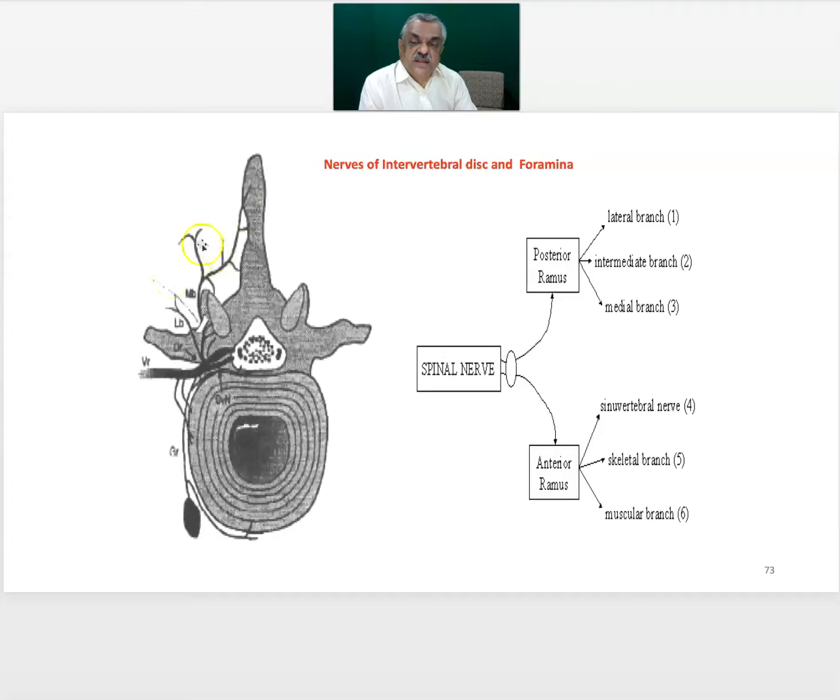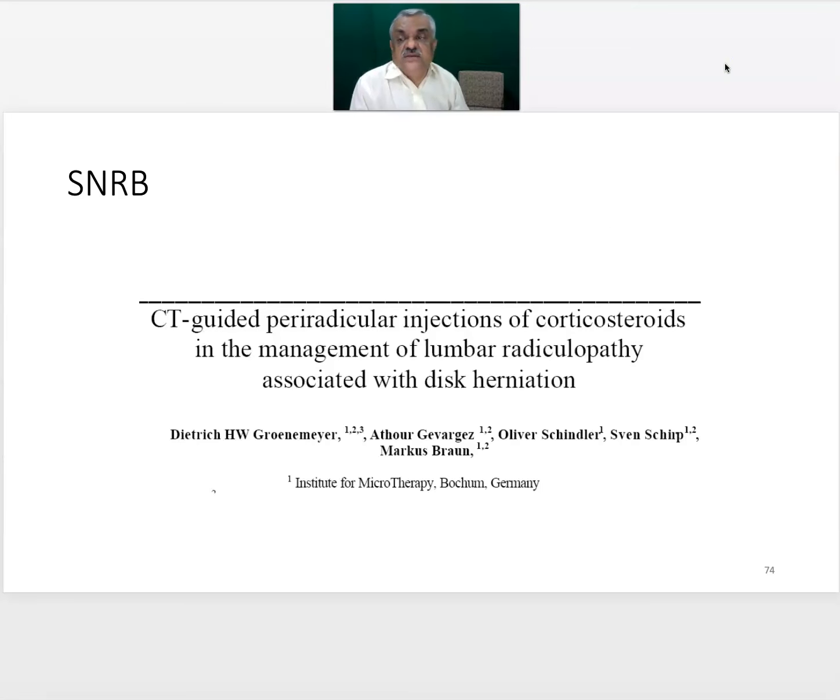The intermediate branch supplies the muscles here, and that is the main cause of spasm in a patient who has a sciatic list, because the intermediate branch is irritated, and the lateral branch is mainly cutaneous and also supplies the muscle. So we need to remember this all the time, because all our understanding related to this system, related to symptom generation and relief of symptoms, is based on understanding of the neurovascular response to the changes which are occurring.